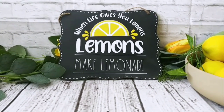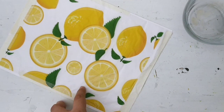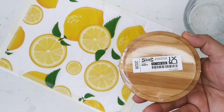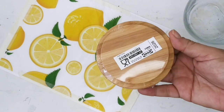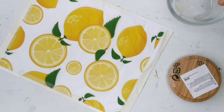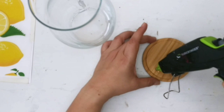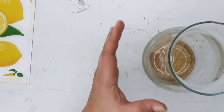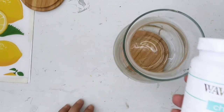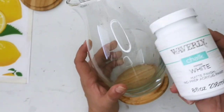For DIY number three, we're gonna make a beautiful vase. I'm using a printout on tissue paper, coasters from Ikea, and a vase from Walmart. What I'm gonna do is take my coasters, flip one over, add a little bit of hot glue, and add my vase — though I shouldn't have done that because it's gonna make it harder to paint.